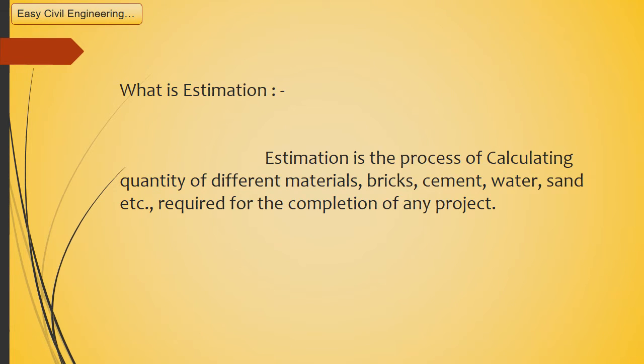So estimation is the process of calculating different quantities of materials, and also time, labor, money, excavation, filling, all the things which are required for the completion of any project. This is called estimation. Overall, in easy language, estimation is the process in which we predict or calculate that a certain quantity of material will be required for completion of that particular project.